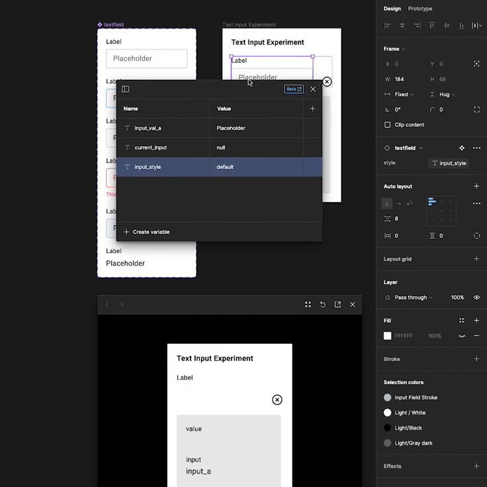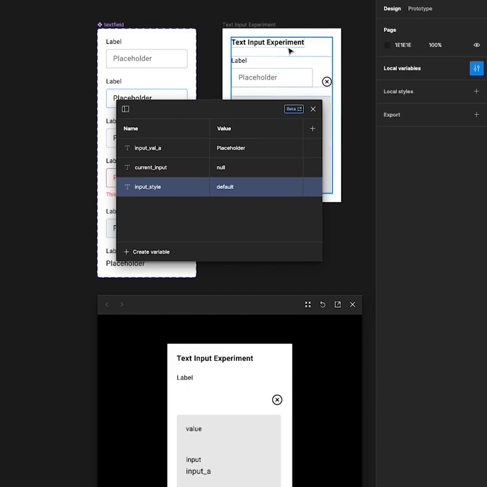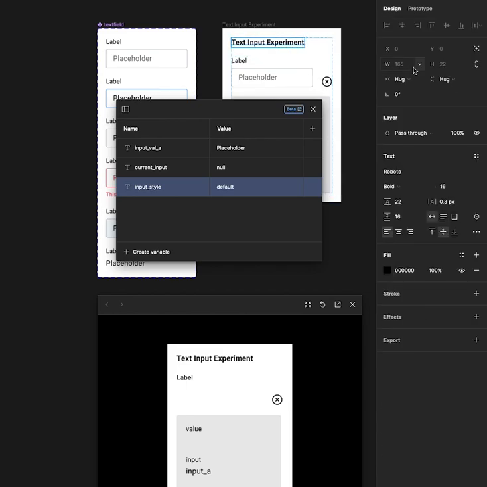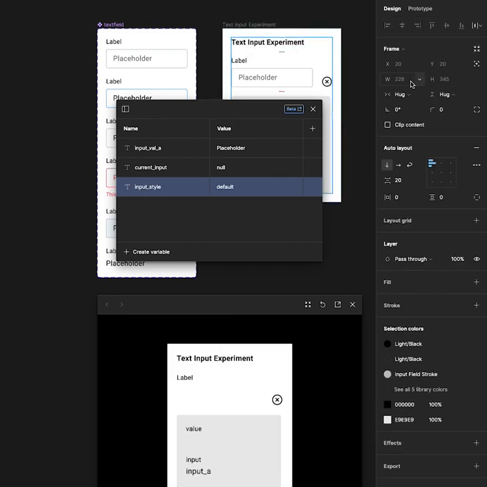The same as the text. If you change the text, it will change the actual text to that. So lots of cool things. You can also do that with components. Like if I selected this guy, you can set it to variables for width and height. Some other things you can do using the hexes. Hex buttons that allow you to tap into variables, which is very cool.